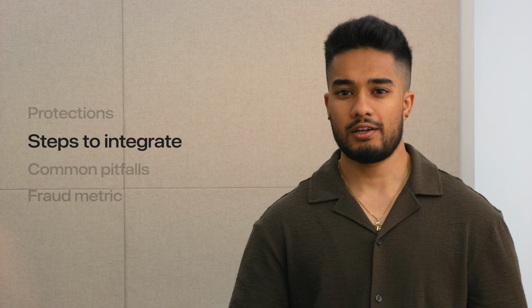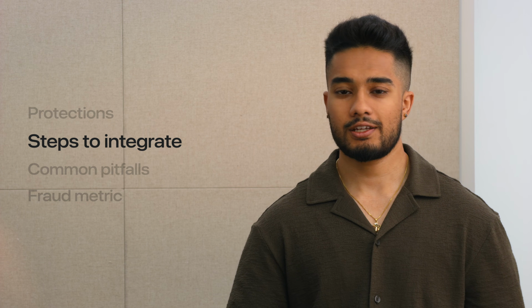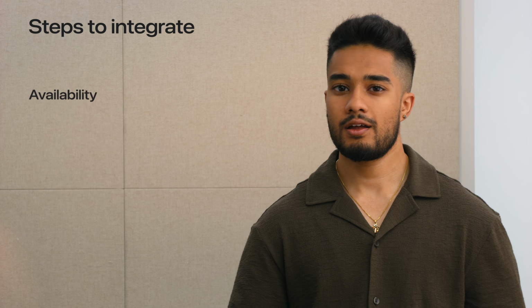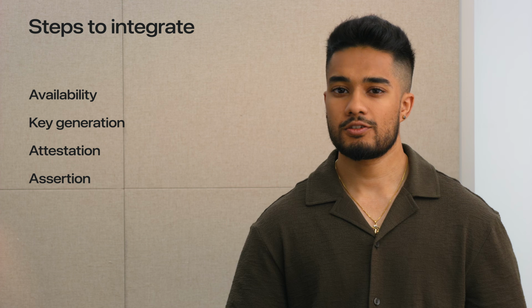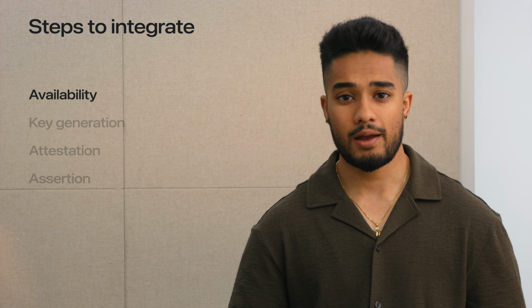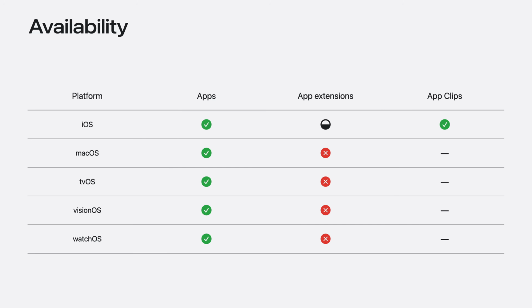With this guidance in mind, here's how App Attest works and how to adopt it. I will go over each of the core parts of App Attest, starting with determining where App Attest is available. App Attest is supported on all Apple platforms, including macOS 27 and higher, which was previously not supported. While App Attest is available on all major Apple operating systems, it may not be available for use through all app types on these platforms.